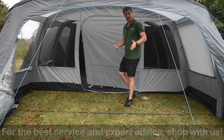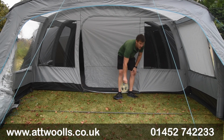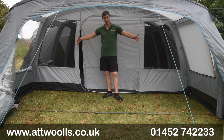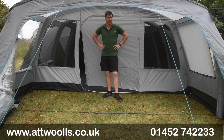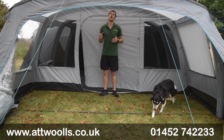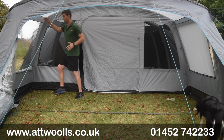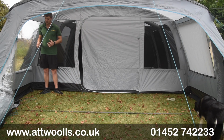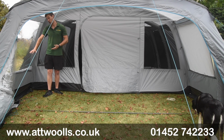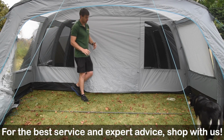So now we've swung ourselves around and we look down the front of the tent, you can appreciate the width we've got in here. Overall it's quite a generous width, around the region of 440 wide, 450 wide, so it's a good spacious side. Admittedly, in comparison to some other models, it's probably a touch lower in terms of the way it feels. Certainly for me, standing up in the middle, it's not too bad, but when you get to the corners, you see that slope coming through. I think that's where you do notice it a little bit, but admittedly, the beams are a little bit more upright, so when you've got things like a cooker unit or tables, you could get them a bit closer to the edge itself.